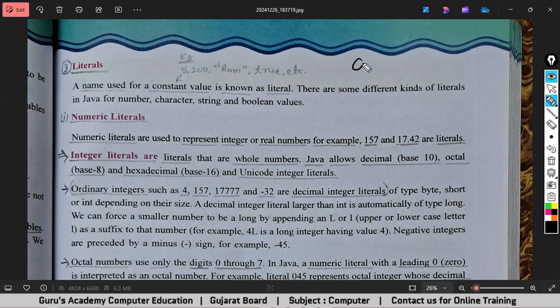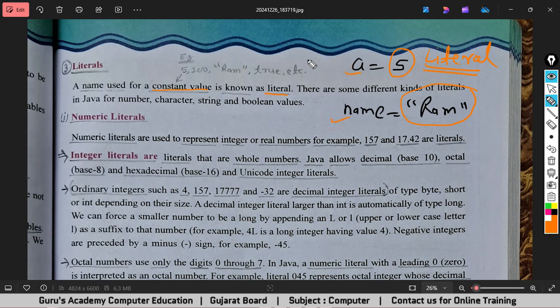See, if I write a = 5 and name = Ram, so this 5 and this Ram is known as literal. Here you can see a name used for a constant value is known as literal. Now you must be thinking what this a and name is.